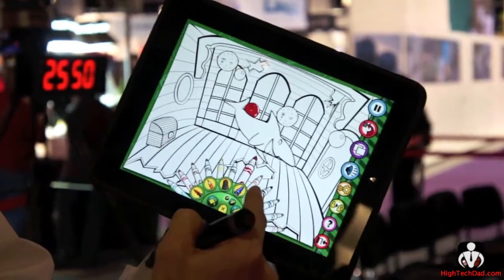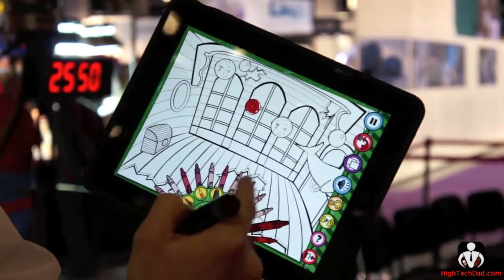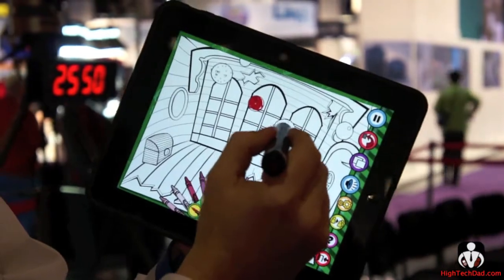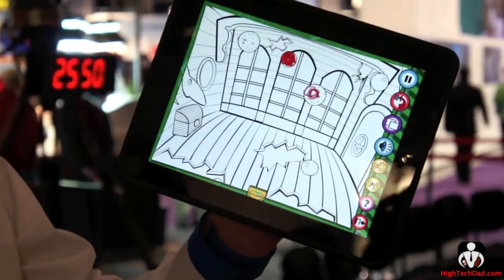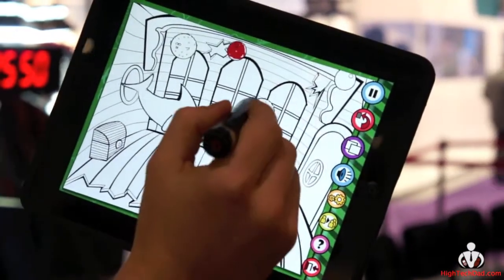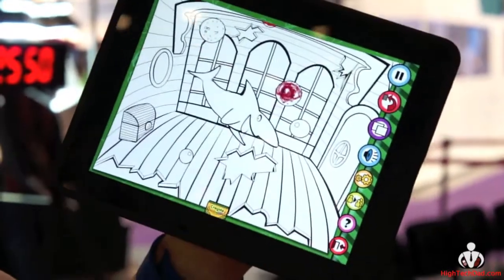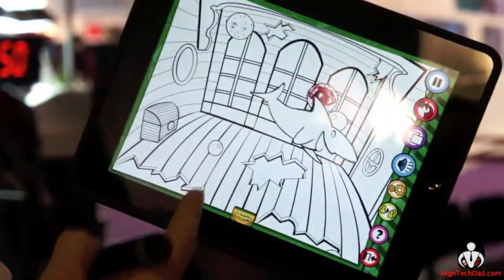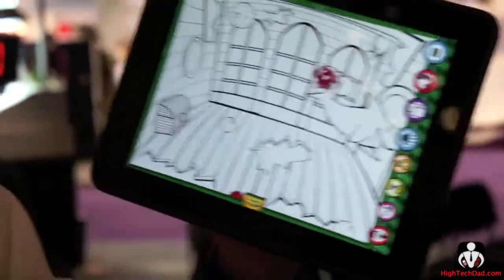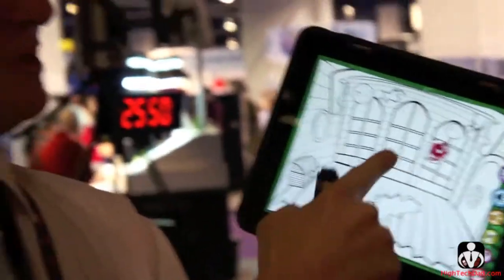What's fun is that there are little Easter eggs within it. Like the Blowfish — when you color on a Blowfish, it'll get a little bigger and then start animating. Yeah, there it goes. And you'll see that if a child accidentally touches the screen, normally they would ruin their picture, but in this case their fingers can't draw on it — only with the stylus.